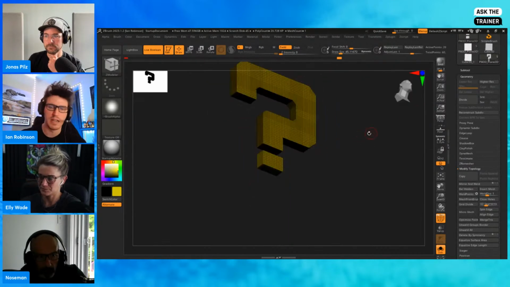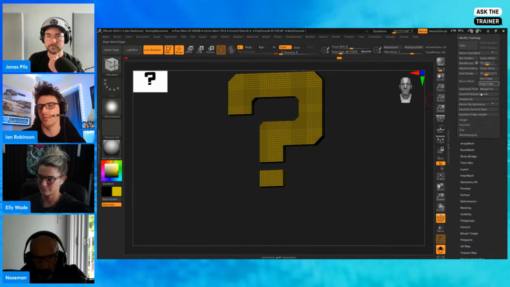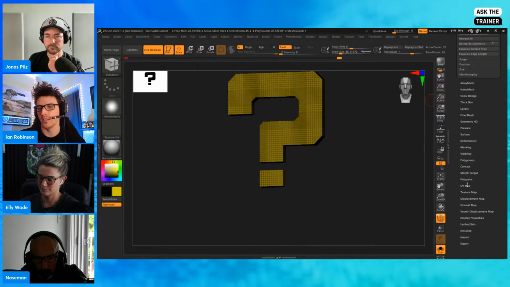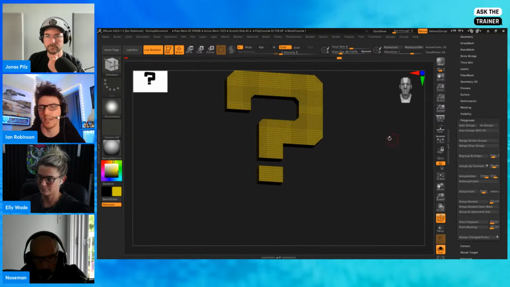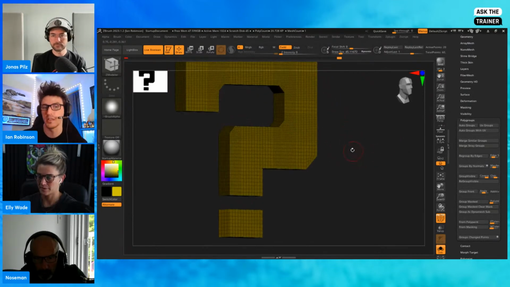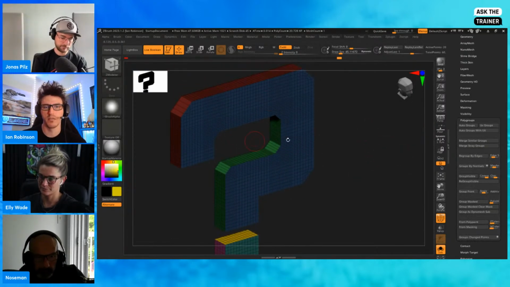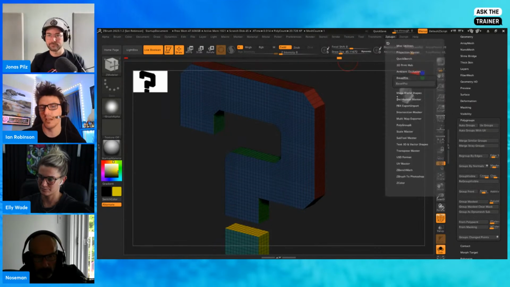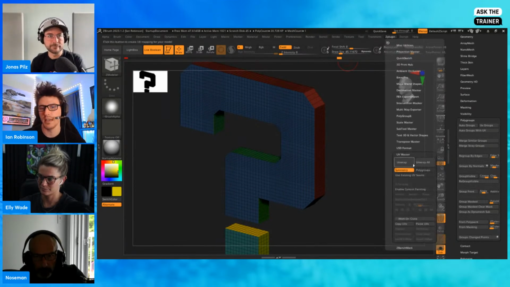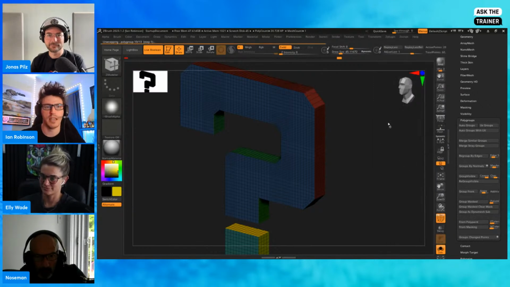And now I want UVs on my mesh, because everything that we move to work in Substance Painter is going to need UVs. So I'm going to go to Polygroups. This is the fastest way to do something if you don't really need super clean UVs. Of course, do group by normals, get our different groups here, and then I can come up to ZPlugin, go with UV Master, and unwrap by polygroups, not symmetrically because this model is not symmetrical. So I'm going to say unwrap, and give it a second.